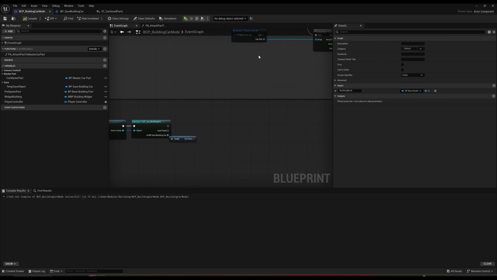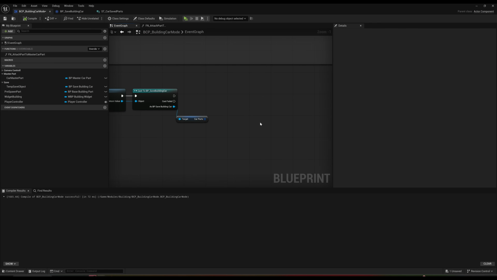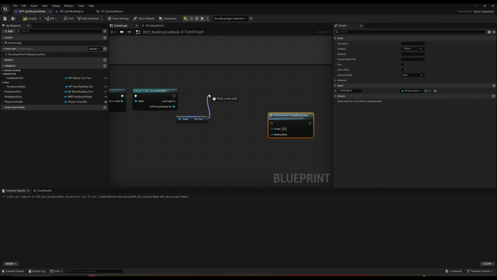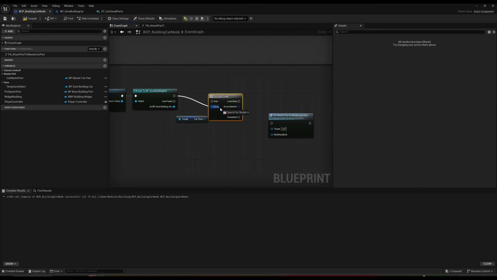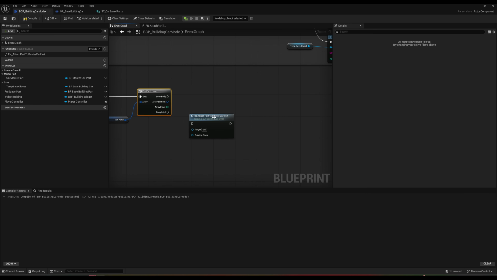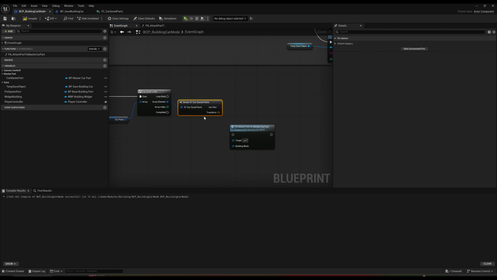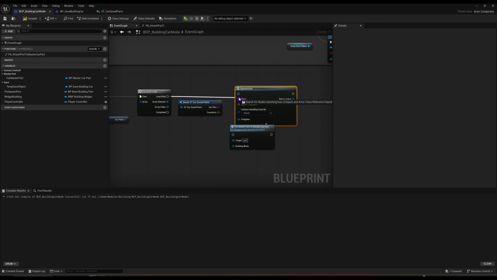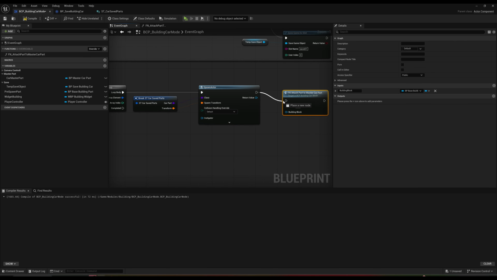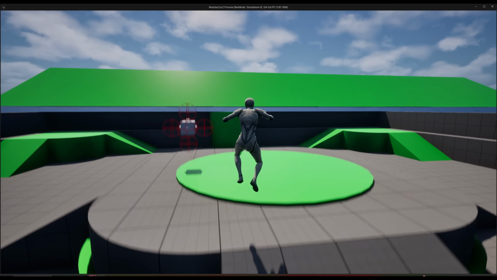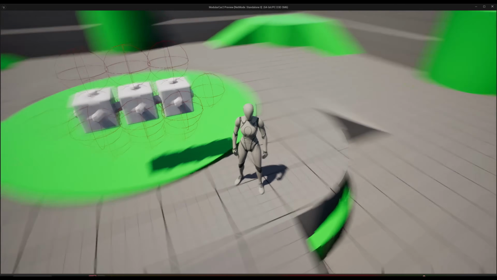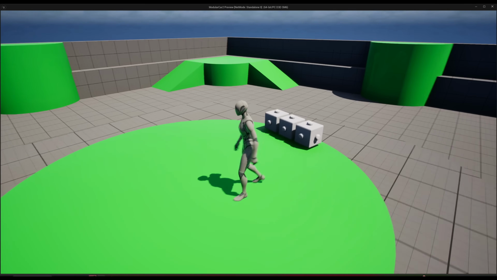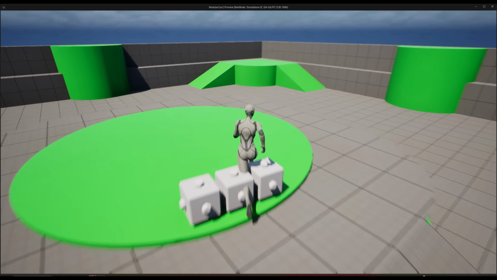Now, what we can do, guys, we can just go back here, right? So we're gonna leave this one here for now. We're gonna do a for each, right? And we are gonna break. We're gonna spawn actor from the class. We already have the transform saved, so it's there. And now we just have to do that. Now, if I press H, look what happened. And if I press simulation, everything works just as fine as it was.